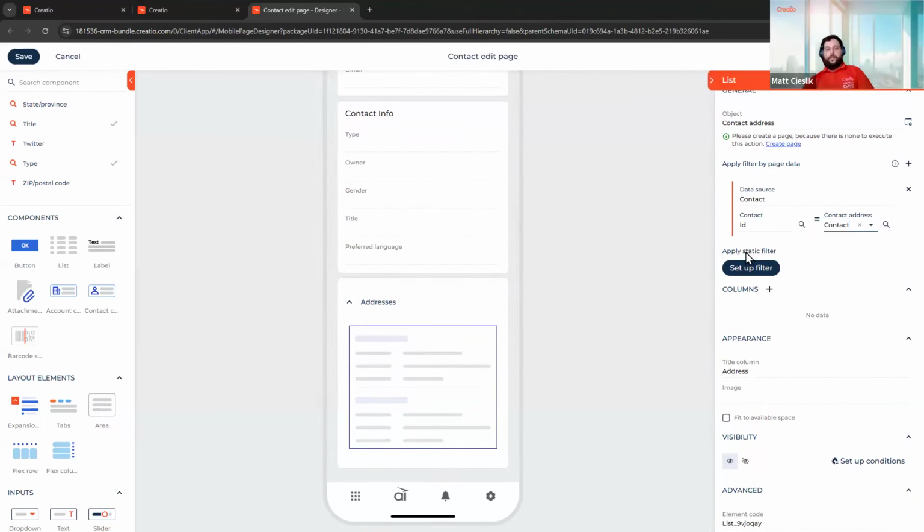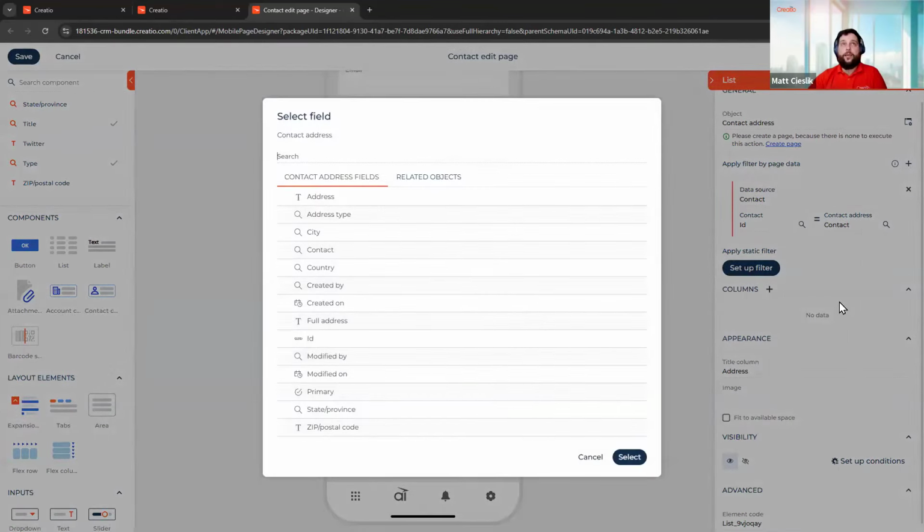Also, in comparison to the desktop version of our list component, I believe that you also know, and maybe most of you even do it that way, that you set up the columns either in the runtime or in the design time, so in the drag and drop designer for the desktop pages. The component itself looks a little bit different on the canvas, so for the columns to be set up, we have to do it on the right side panel. So we are going to add a few of them.